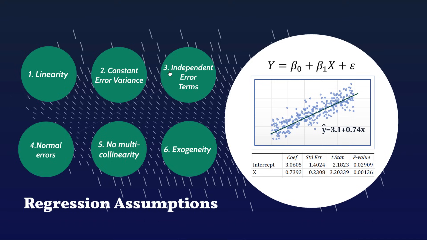The third assumption is that of independent error terms — that's when each successive error is independent of the last one. Violating this is called autocorrelation, and a very typical plot for an autocorrelative relationship would be a kind of snaking plot. Our fourth assumption is that of normal errors, or normally distributed errors. Not only do the errors have to be constant in their variance as x increases, but those vertical spreads need to be normally distributed — a bell-shaped probability distribution — with most of the data towards the middle and only a few observations at the extremes.